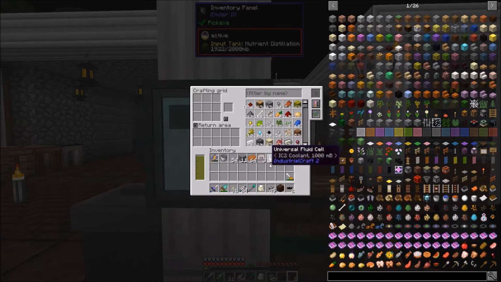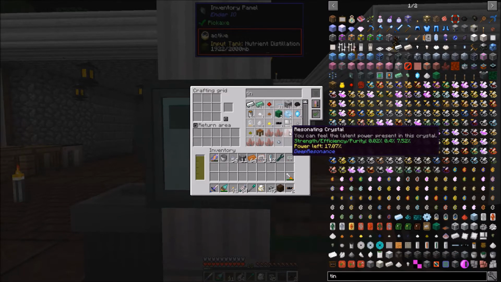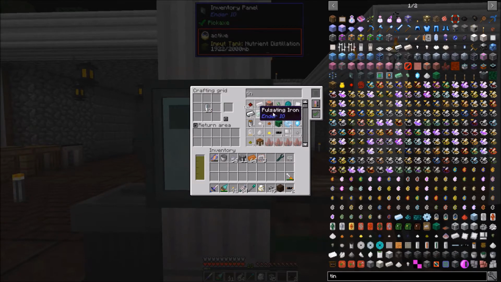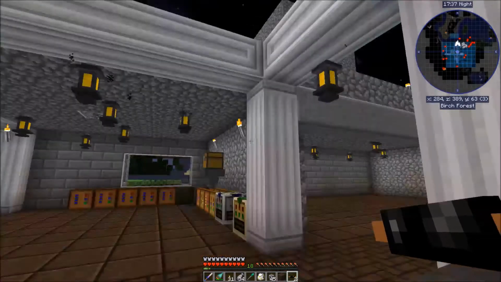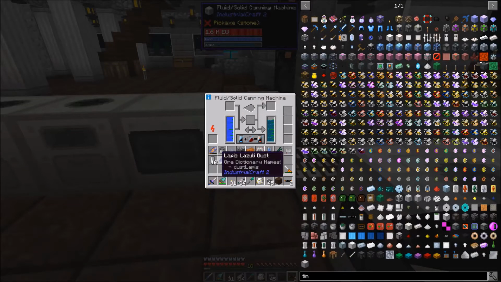Oh, we need the coolant cells with 10 plates. Do we have 10 plates? Oh yeah, we got plenty of 10 plates. So we're just going to need to do this, and we get our cells back from that. That's awesome. And we got more lapis going on here. We're going to let this thing distill because we're going to be using that for something else. And there's more coolant, so we're going to do universal fluid cell. We'll throw another stack in there and do that.